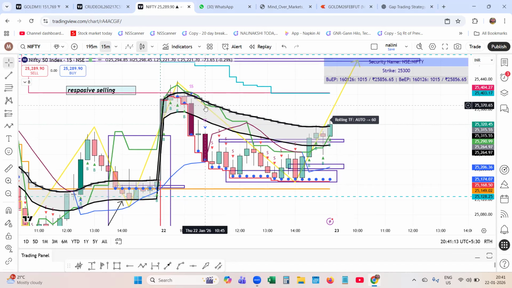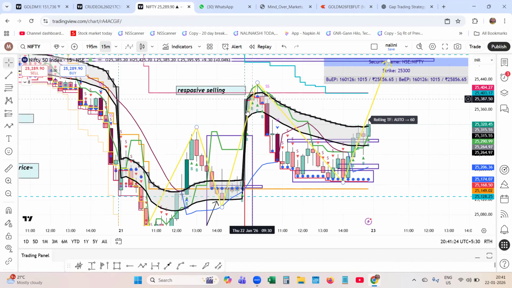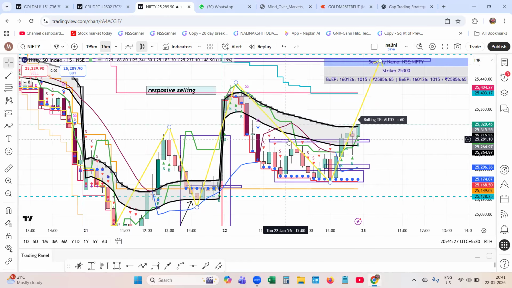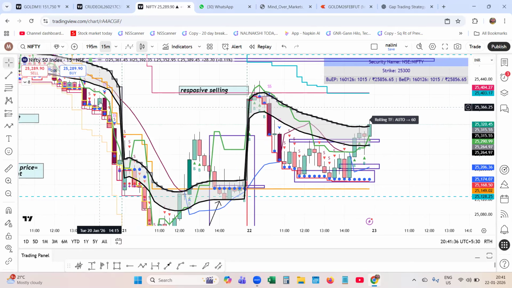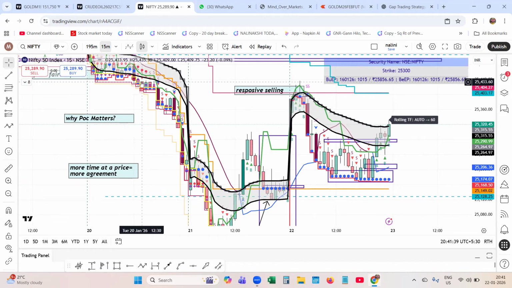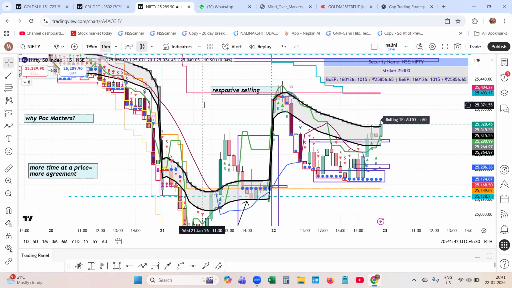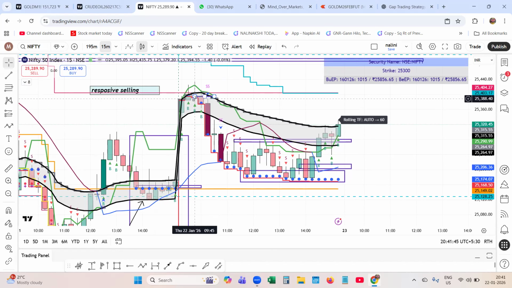This is the option zone and this is the value area high of the monthly. The price exactly reacted. I messaged in the group that price is going to get resistance around this area. Because the sellers were active from this area, the market broke down from this area. Exactly, the market started reacting after one or two candles, and by the third 15-minute candle, it could not sustain.